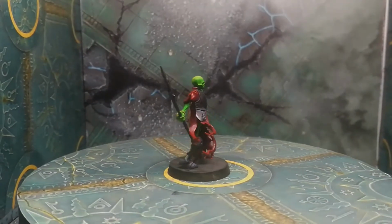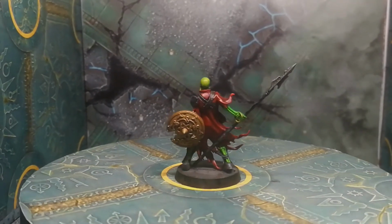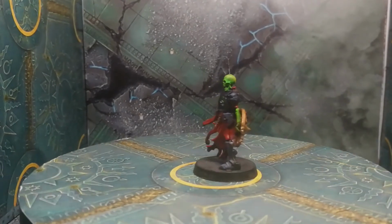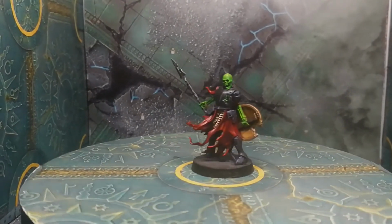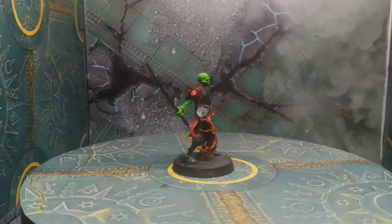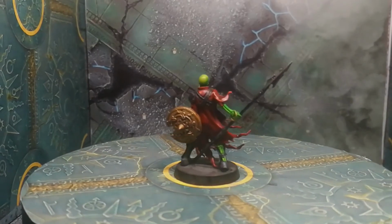So here he is, all finished. You'll notice I haven't done a basing scheme for these. I'm working on a basing scheme for all of my Cursed City miniatures so that they all fit the aesthetic of the streets of Ulfenwatch, which I will probably cover in another video. All in all, not including stopping and starting for filming, this model was about 20 minutes painting time.